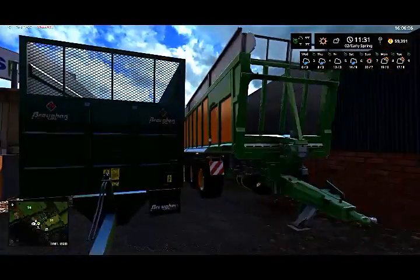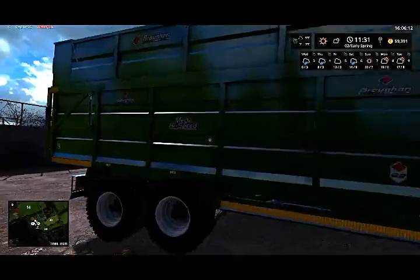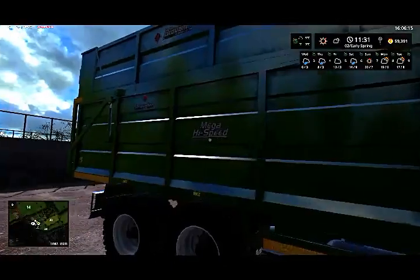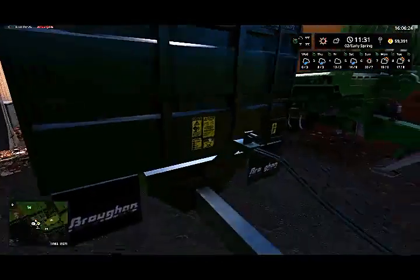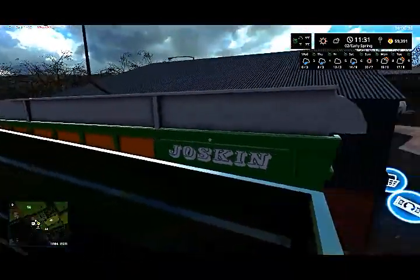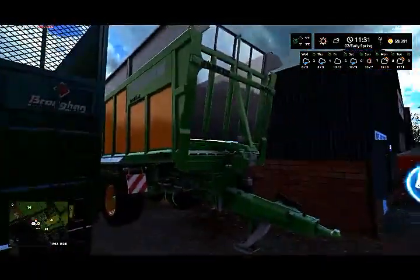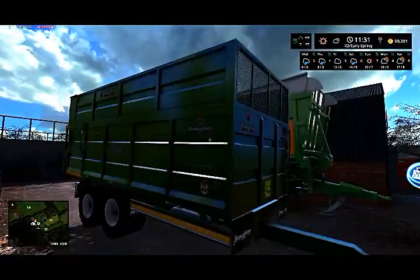Oh, big silage trailer. That's a Joskin. Yeah, too big for what I want. This though. Mega high speed. Pretty slick. Again, I think it's brand new, but just taking up space because people go for more of this size of stuff, not this size. But the size of my farm, that'd be perfect.